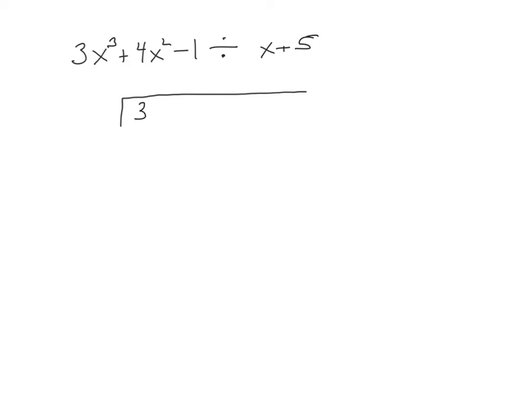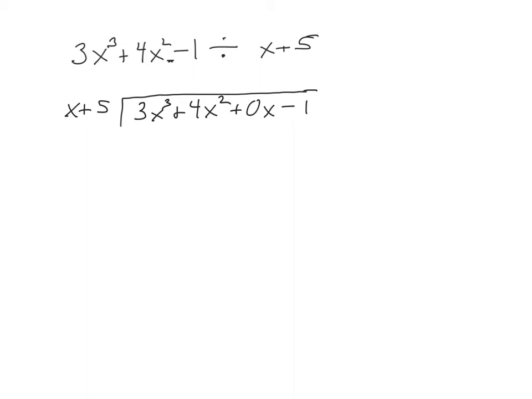I know that 3x to the third plus 4x squared, you notice there's like a 0x in there. This is actually a placeholder. So we need to make sure that we have the polynomial written out from high power to low power, and anywhere where there's something missing, there's like a 0x squared, or in this case a 0x, I put that in, and we'll see as we move along that that's really crucial. And then minus 1. And divide that by x plus 5.